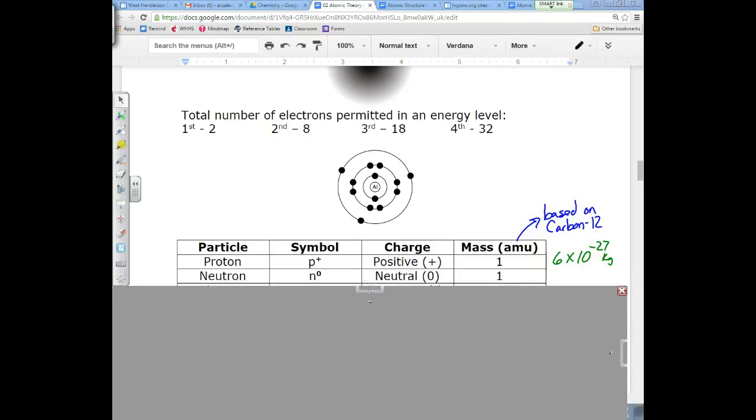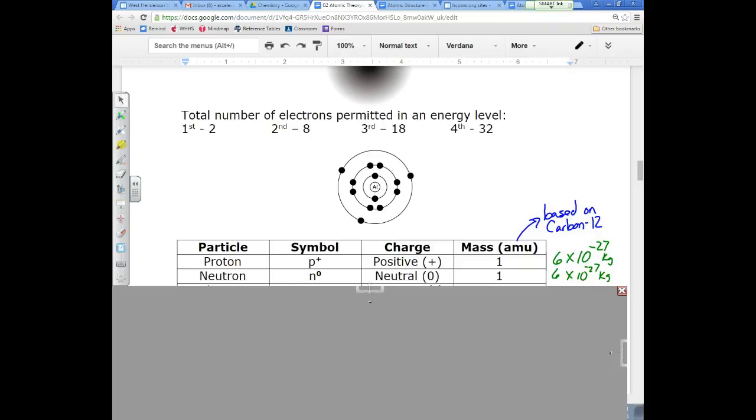Our next one is a neutron. Neutron was the hardest for us to discover because it doesn't have a charge. And the others we could manipulate. You saw in those experiments that we could manipulate positives with negatives and negatives with positives. And we deal a lot with charges in chemistry. But a neutron took us a while to discover because we couldn't manipulate those with charges. So its symbol is a lowercase n with a superscript 0 because it has no charge. It is neutral. That's why it's named a neutron. Now, the mass of a neutron is about the same as a proton, so it's also 1 AMU. Again, it's just slightly heavier, but still about the same kilograms there.